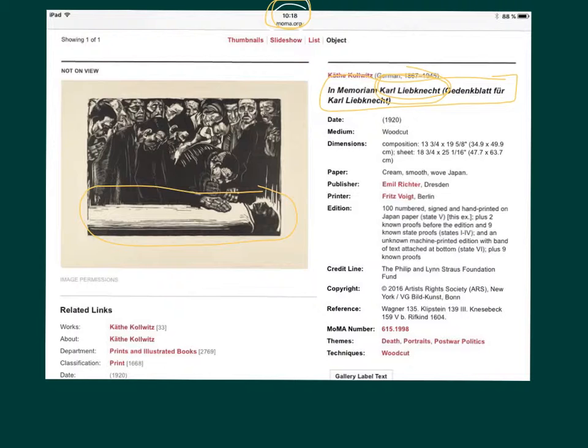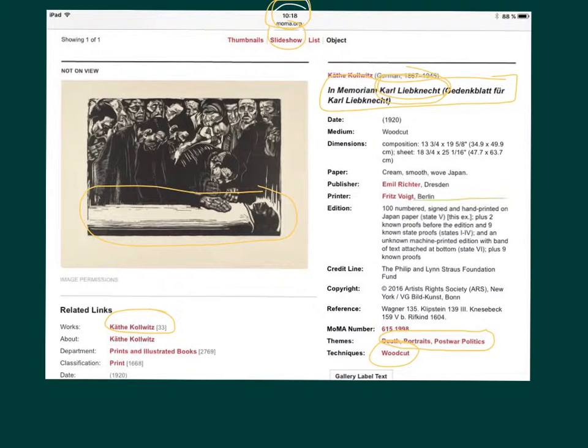So the other things that are really interesting that we can have a look down here, because it's MoMA, we know that it's curated by someone who's an authority or knowledgeable, and we can see there are some particular themes. Post-war politics, we're able to see what kind of technique it is, we're able to see who the artist is, and that if you click on this link on the website, there are in fact other works for the artist that are listed in the MoMA. And we can see also up here there is a slideshow.